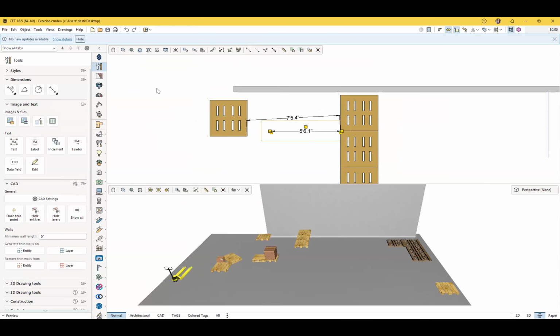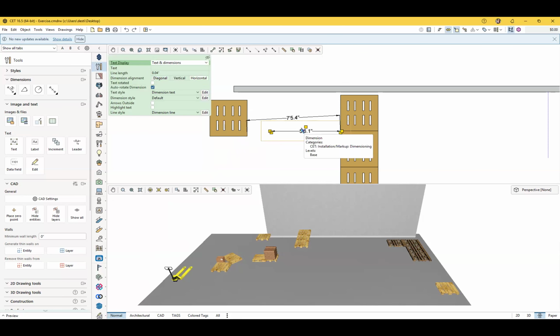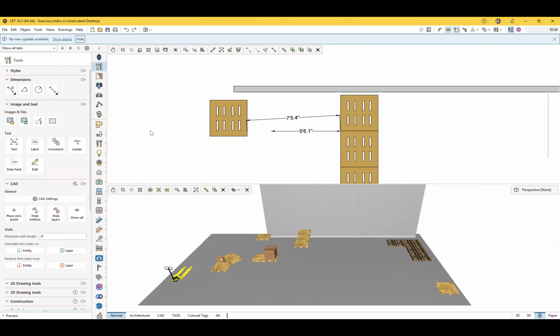Now I want you to notice that when I click on these different dimensions and I look at their properties, there's a ton of properties that you can change, first of all, but really important, you cannot change whether it's associative or not from here. Okay, so that's why it's important to check those quick properties as you are placing things, as well as after you have placed them, because sometimes you're going to get options that are available before that are not available after.